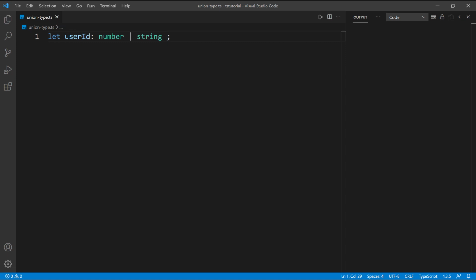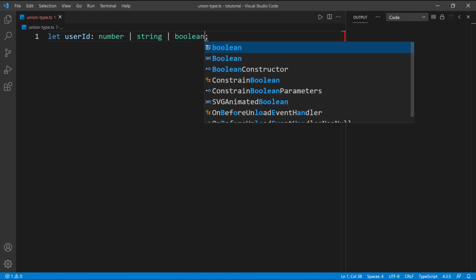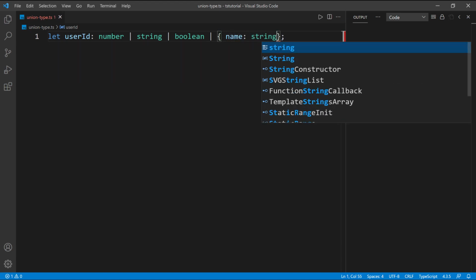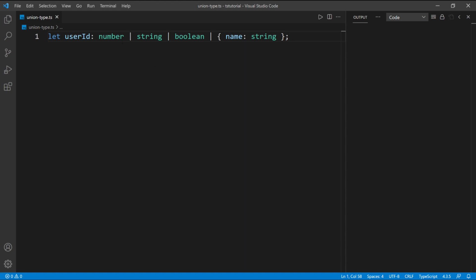And you can keep doing this. So you can say it can also be a Boolean, and that will be just fine. And I can also say this can actually be an object with a name of type string. That would work as well. You probably don't want to go crazy with this, like 5 or 6 different types. In this case, you would probably create some kind of a class or an interface, which I said we're going to look at later. But you can have 2, 3, I'd say max 3. And if you have to go for a 4th type, then I would say just find a different way to do what you're trying to do. But you can keep going and going, and I don't know when it's going to stop you.